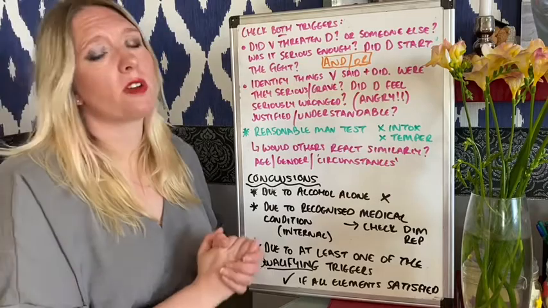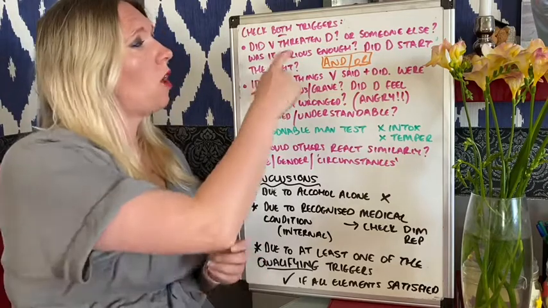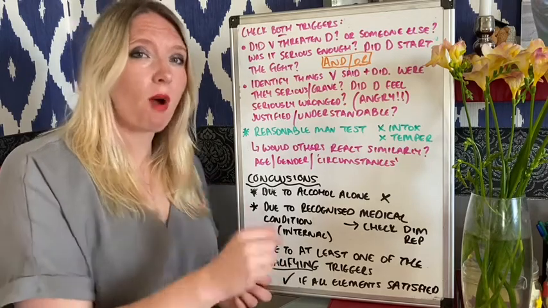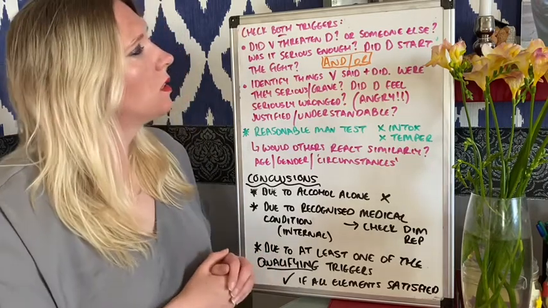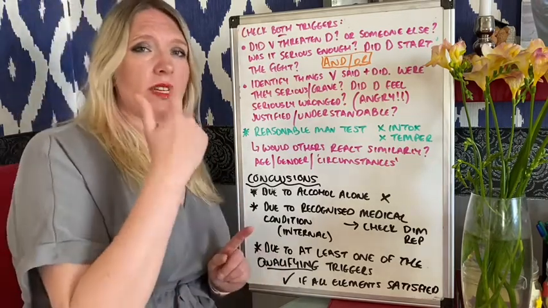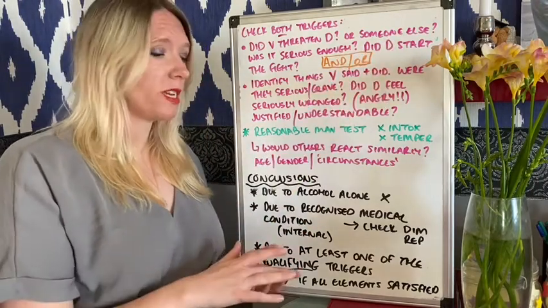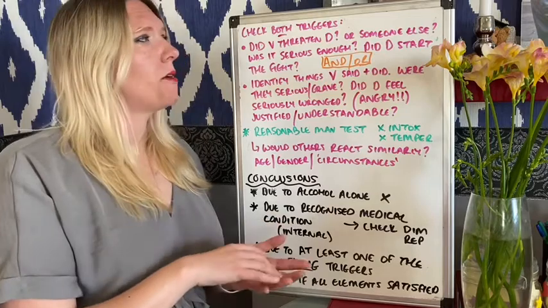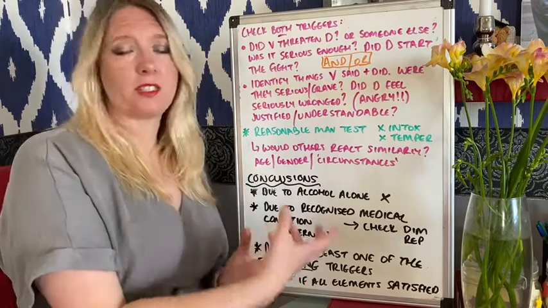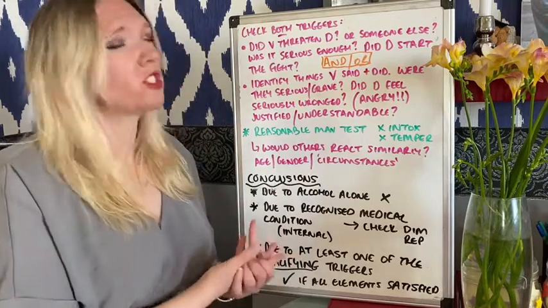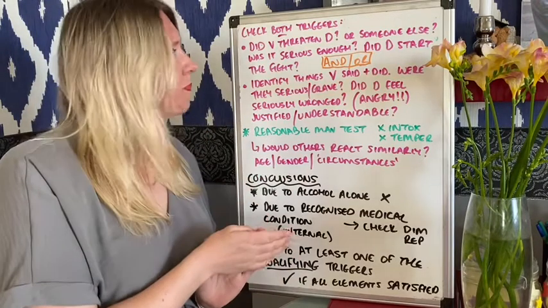So what are we looking for now in a scenario? Obviously, we're looking for some sort of threat or attack from the victim, from the person who was killed. Was it to the defendant themselves, or remember, it can be to someone else. So in Ward, it was to his brother. It could be to a person's child, for example, or partner, or something like that. It doesn't just have to be directed at them.